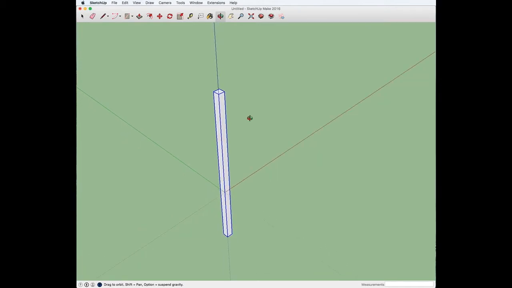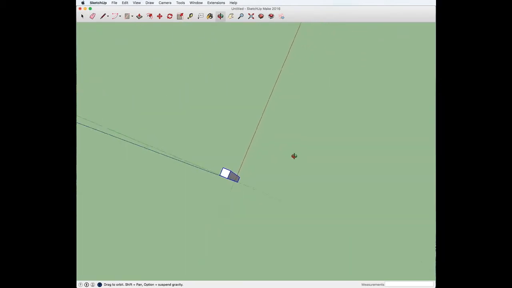So that's done. Now to copy this post, we're going to grab this move tool up here. This allows you to move the post around. We don't want to move it, but this tool also allows you to clone and copy. So we're going to cursor over the post and hold down the Alt key. This is the Alt key on a Mac. I think it may be the Control or Shift key on a PC. If you just Google it quickly, you should be able to see how to use the Google SketchUp Move tool as a clone tool.